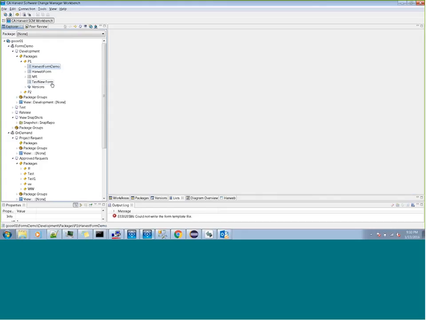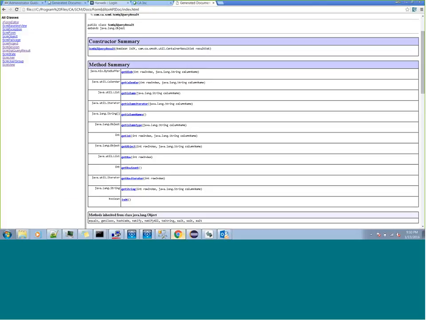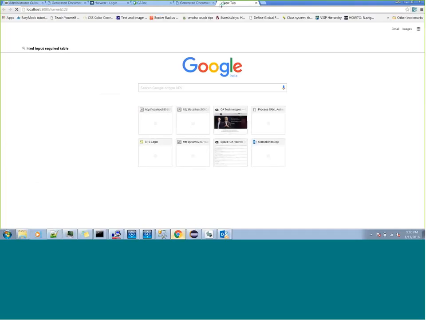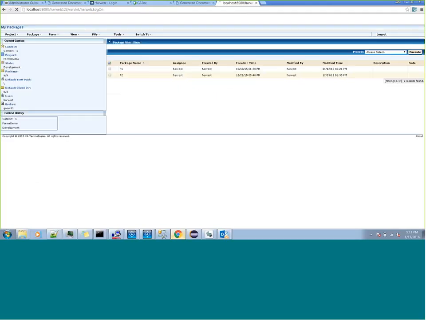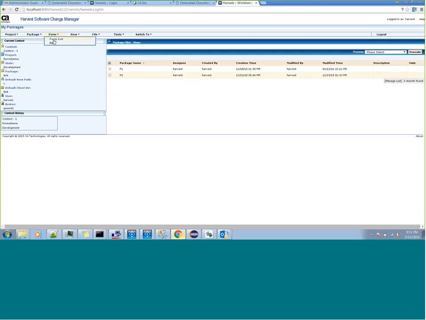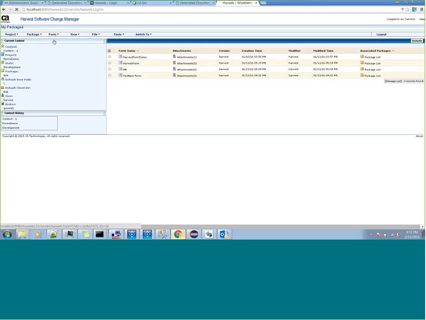The forms in the hardware can be accessed through the same form I will try to open from hardware.